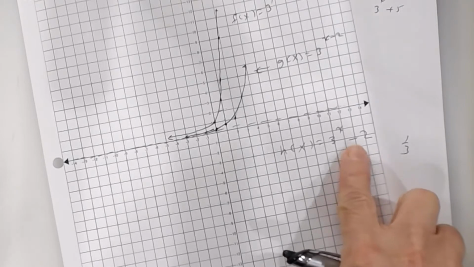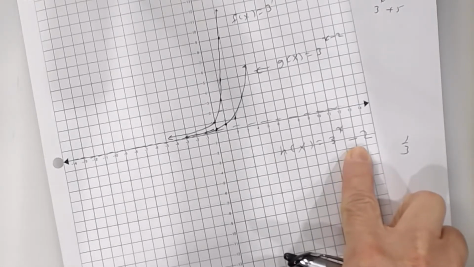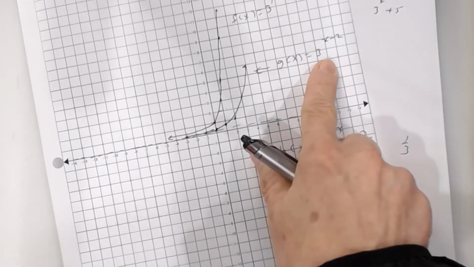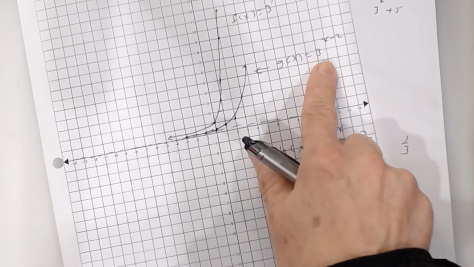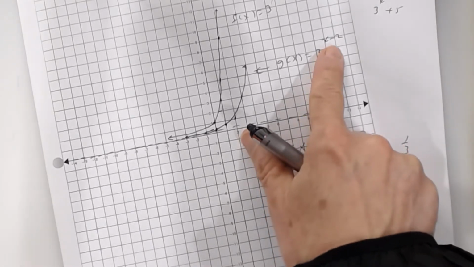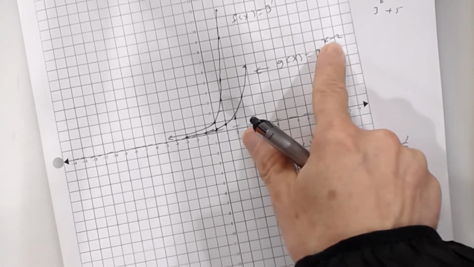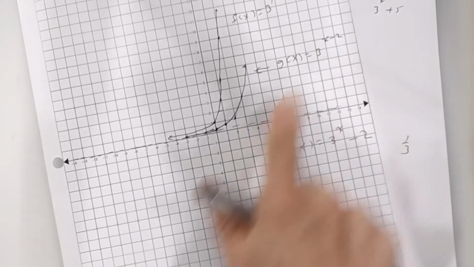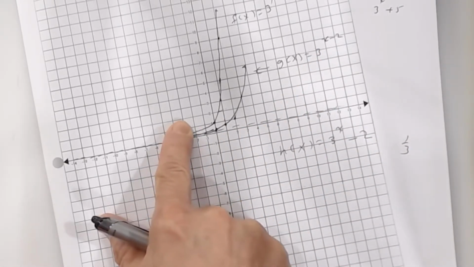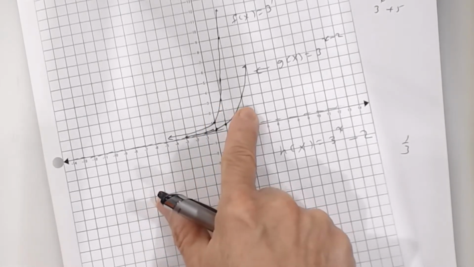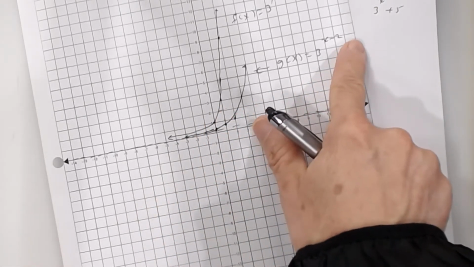So if it's on the outside, is what kind of translation? Vertical. Those are easy for students if it's on the outside. If it's in the exponent, it's more difficult for students because of this. Now listen carefully. Intuitively, if you see x minus 2, you think 2 units to the left, right? But really what happened? You went 2 units which way? To the right. So intuitively, it's just the opposite of what you would think if it's in the exponent.